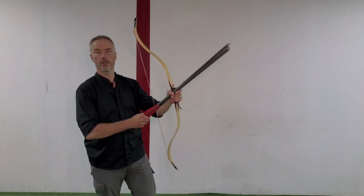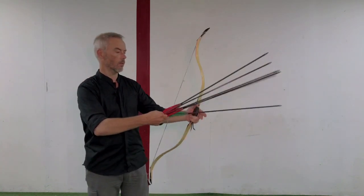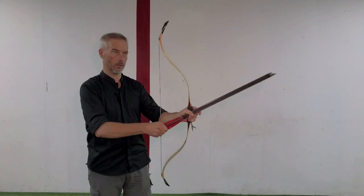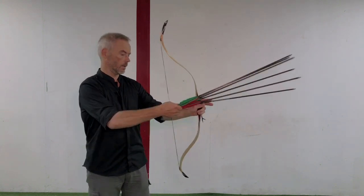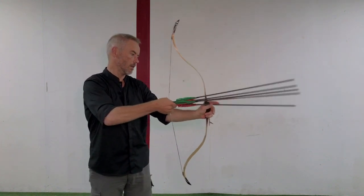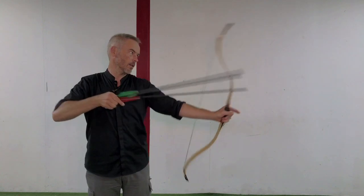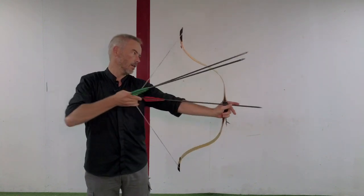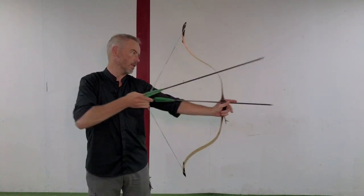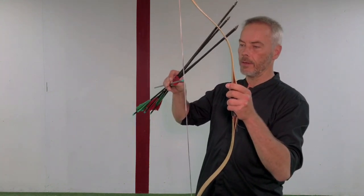Of course, these Nocks are not made to be shot this way, but it's always interesting to see what works and what not. You can get used to it. This material is quite flexible, so they are not brittle, they will not break directly, but of course they bend, and then it can happen that you align them like this.